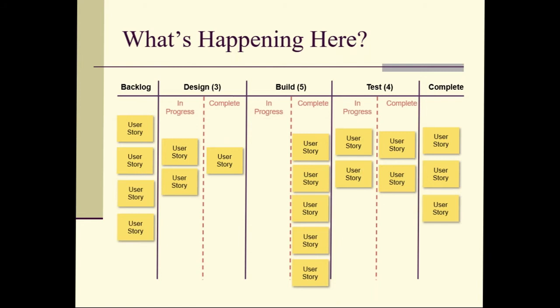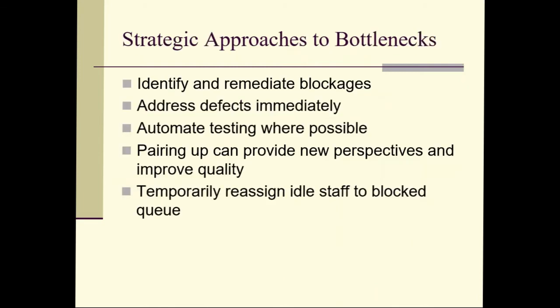My testers, we got rid of the quality issue we were facing, but my testers here could work on 4 things. It looks like there's 2 in progress, 2 they just finished, so they could pull in 2 more from what the builders have just completed. So this is looking a little bit better, but again, we still have an issue. We probably still have too many builders. We have a resource imbalance. So these bottlenecks we can spot through looking at the flow of work through the Kanban visualization.